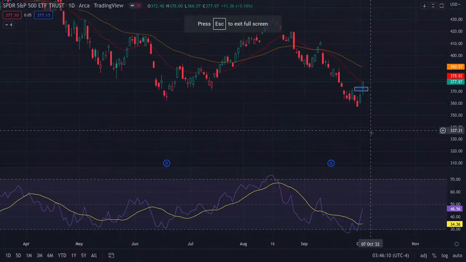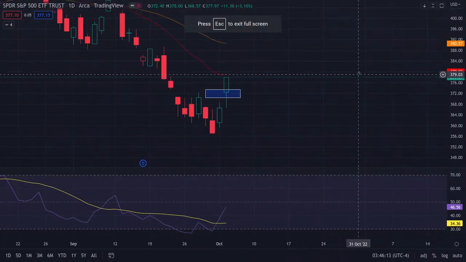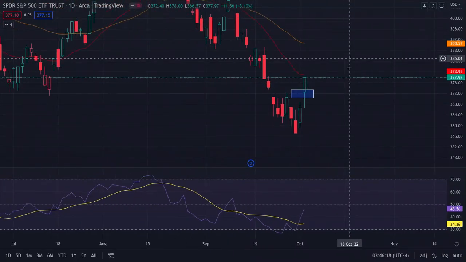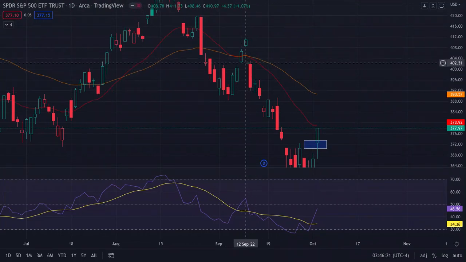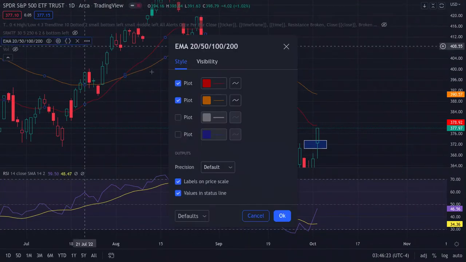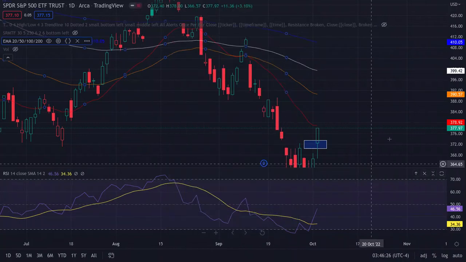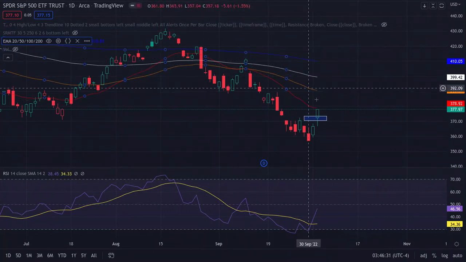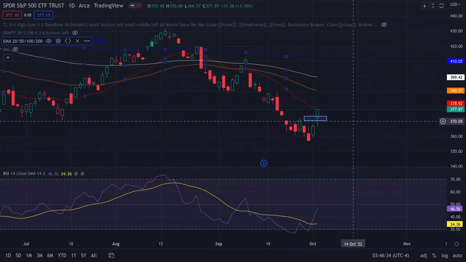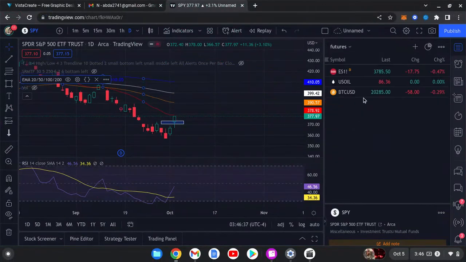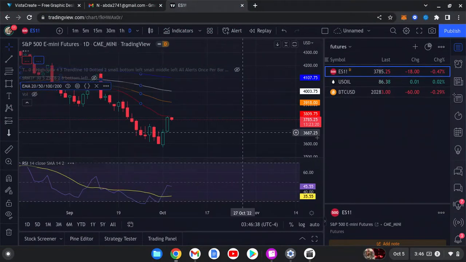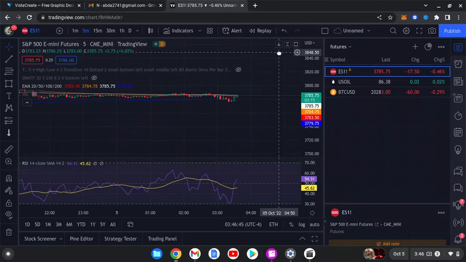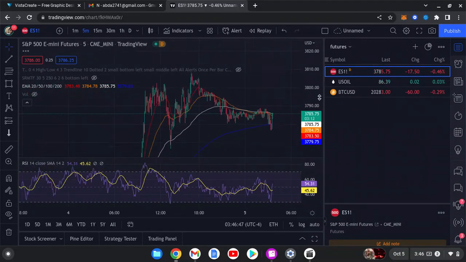But as we can see right here, when we look at SPY, we are approaching the 20-day moving average. And it was an area of rejection in the past. Just looking at the bigger picture of things, just be careful because we can have a rejection. And if we look at our futures, we see the markets are so far down about 0.5%. So we'll open up tomorrow in the red if things stay the same.